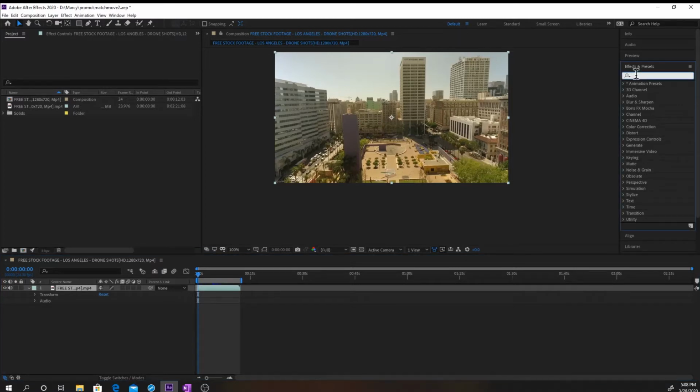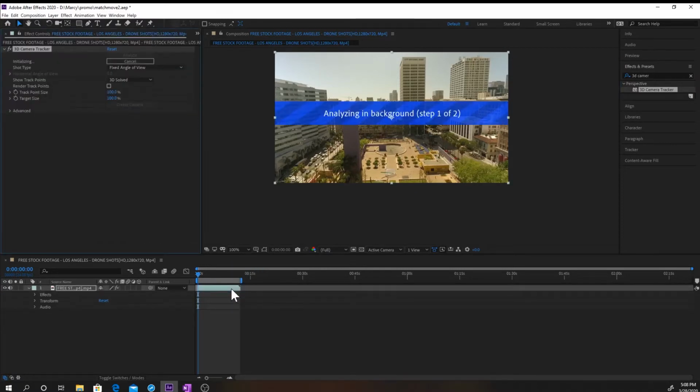I'm also gonna look for the effects and presets here, and I'm gonna say 3D camera tracker. It's just gonna apply it, drag it over to my film plate. Analyzing background. If it doesn't work, you know what you need to do. Just go to the advanced tab, and sometimes it's set to automatic. I think you have to change it to typical so it works. So see, it failed again, so I'm gonna change it here to auto detect to typical, and usually that will fix the problem.